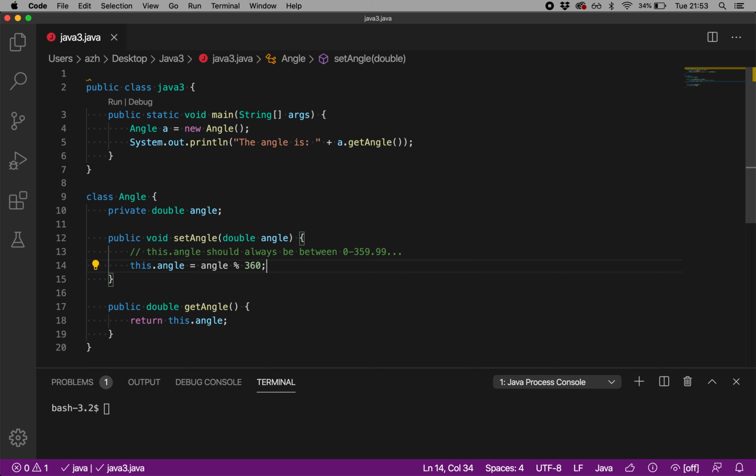And so how we're doing that is we're just going to do mod 360. So if you give 360 mod 360, then our current angle is 0. It means that we just went in a complete circle. If you pass 720 here, it would again be 0 because you just did 2 complete circles, but the current angle is 0. And it works with negative values too. So if you do negative 360, it would be 0.